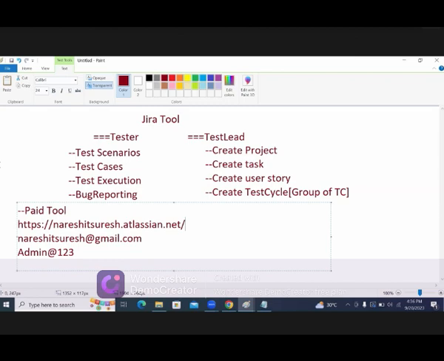Okay, so for now, just make a note of these particular credentials related to the tool: the URL, username and password. Make a note of the URL related to Jira, then that particular email and then that respective password.